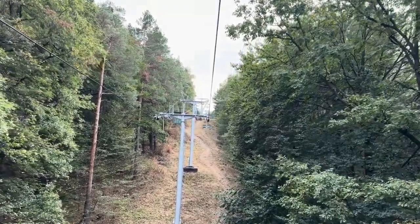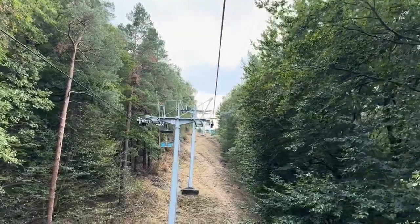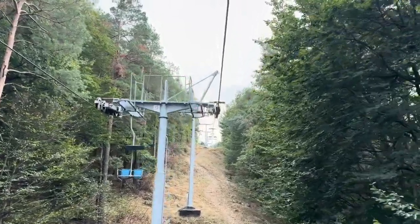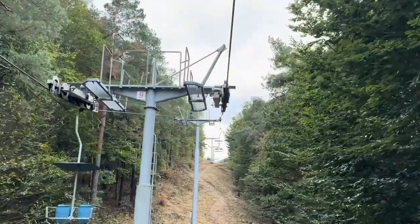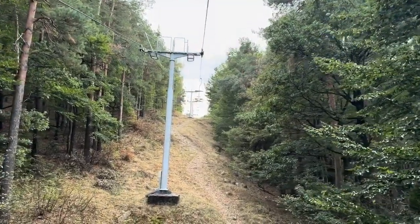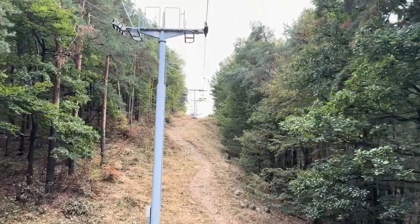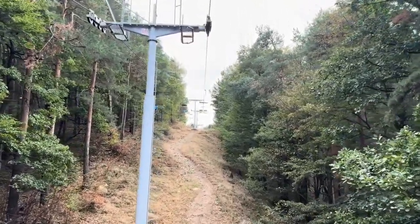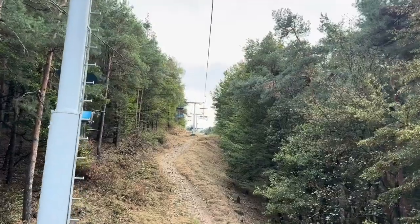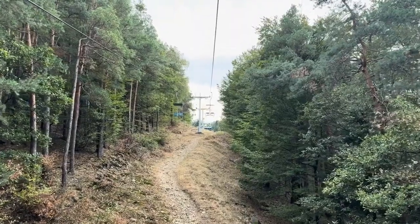I suppose it won't stay in business for too much longer, unless this is a national treasure that no one wants to put to bed. But I would imagine at the weekends a fair few more come on this. Wow. Probably not great if you don't like heights, or I mean, there's nothing much below when you look down. You're not encased in anything, as you can see from these seats. But it's fun. This is fun.